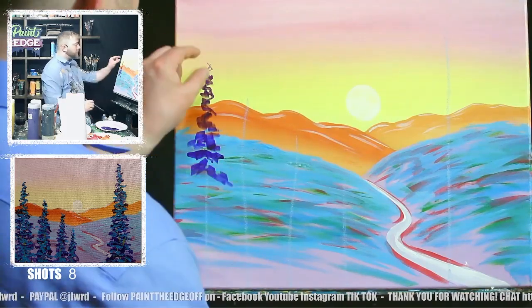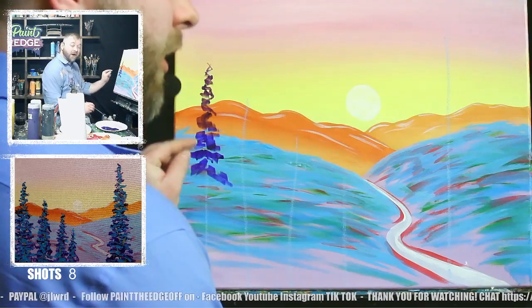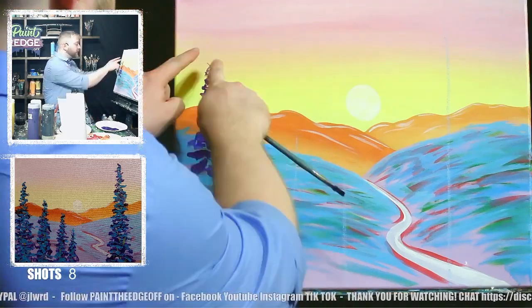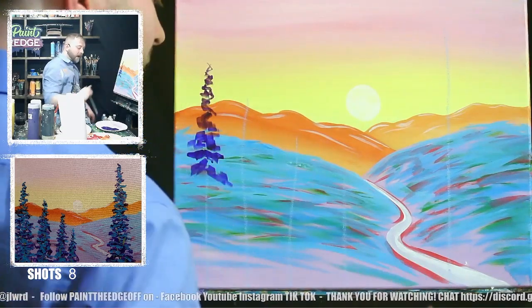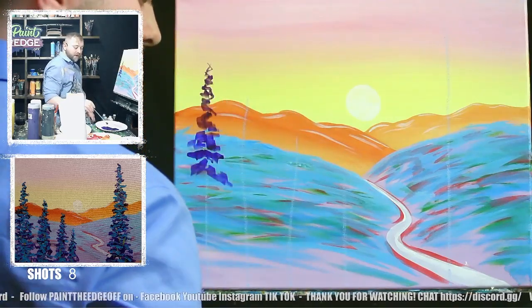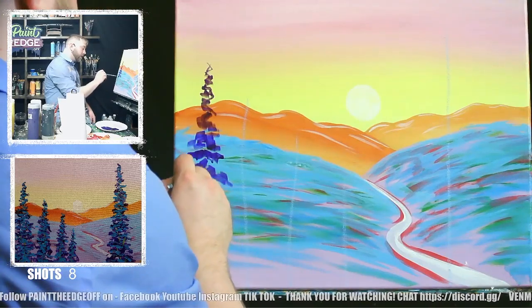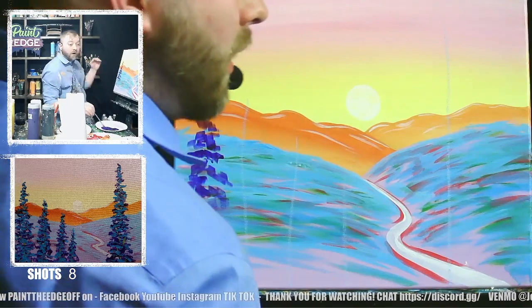Now, it should get wider at the bottom, but make it very gradual. Start very small, way smaller than you think you should, because what will happen is the next thing you know, this tree is taking over your entire painting. Make it extremely skinny at the top, and extremely gradual in the widening of it. I like what I do.